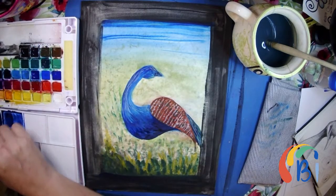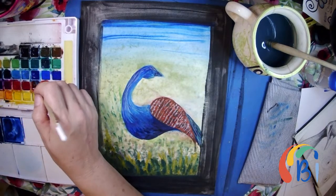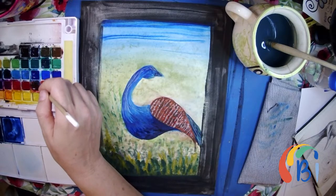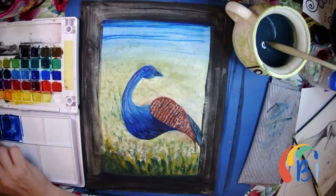I'm just going in with a little bit of black here into the mixture, and also a little bit of red. A little bit of red.